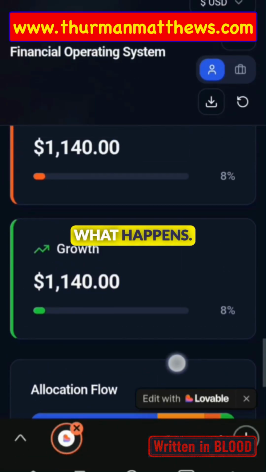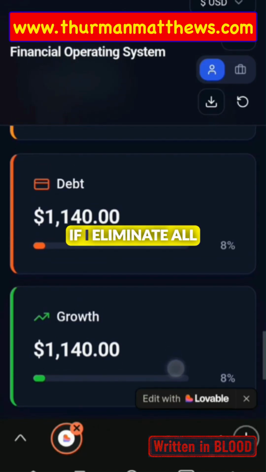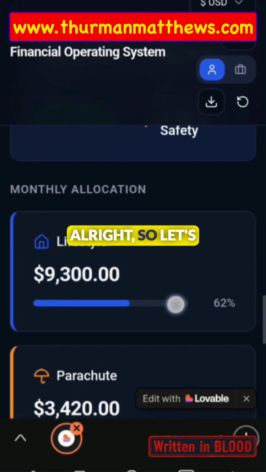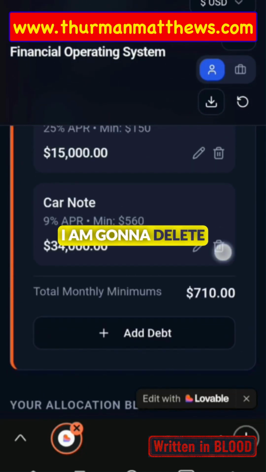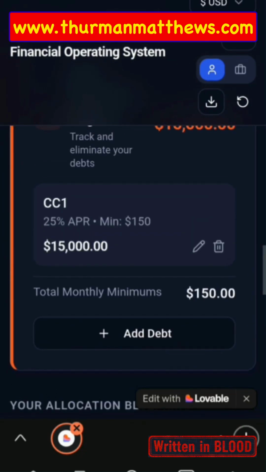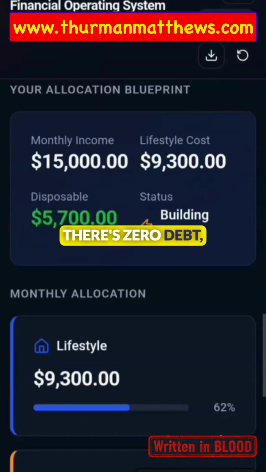Now watch what happens. If I eliminate all the debt, if I delete those two debt items, then it means I'll have all that $2,280 just to growth. Alright, so let's go to my debt. I'm going to delete the car note. I'm going to delete the credit card. There's zero debt.